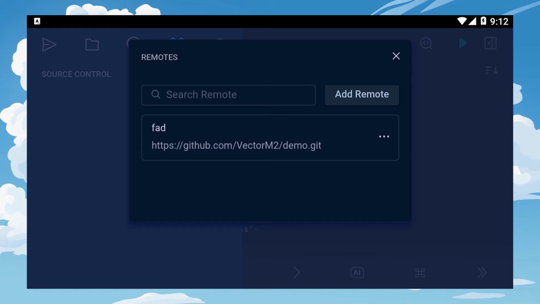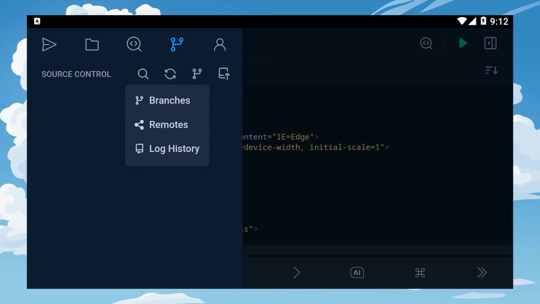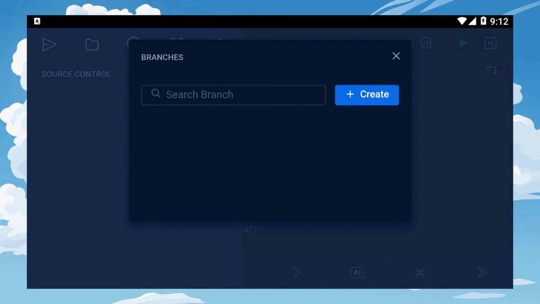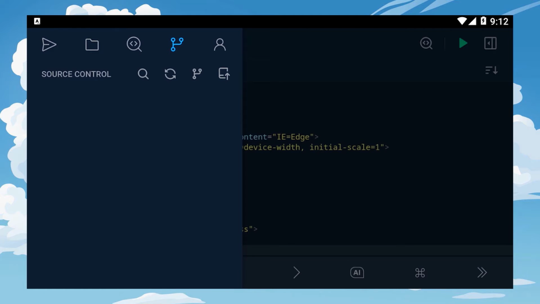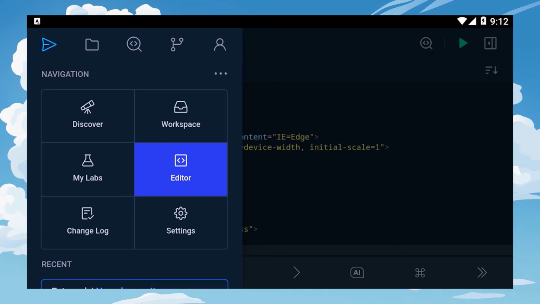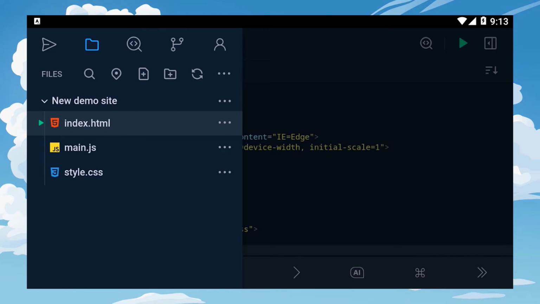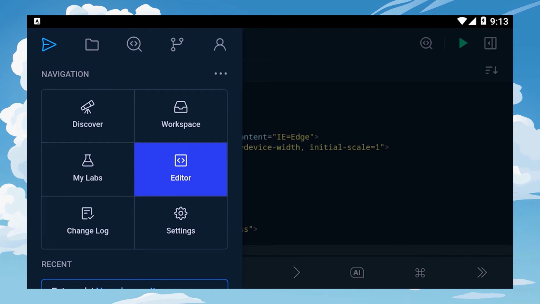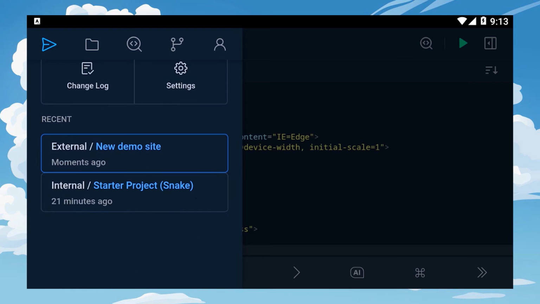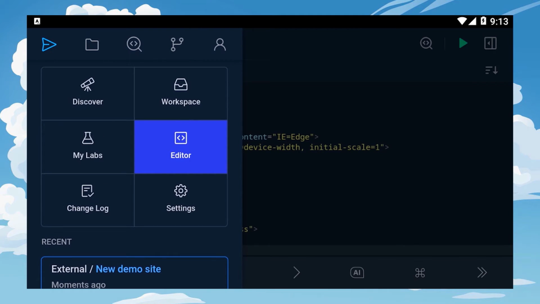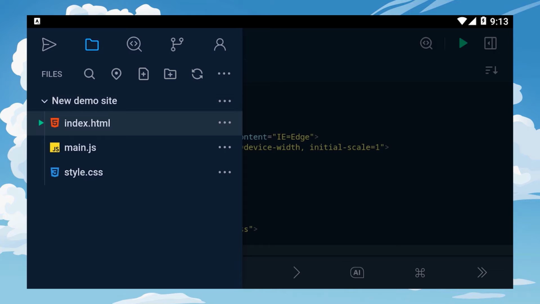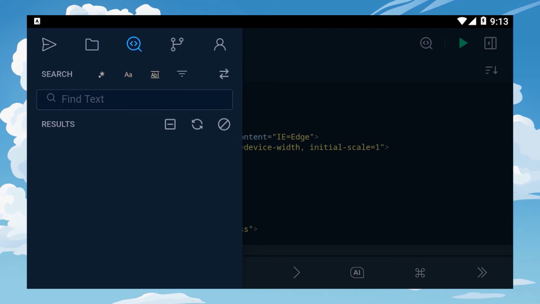This will link our GitHub repo and our remote repository here on SPCK Editor, allowing us to push our code from here. You might have to try a few times because it didn't work for me for a few times, so I had to try multiple times. I'm not sure if that's a bug or maybe it's just my phone. Once you've added that remote repository, then we are done. We can now push our code to GitHub.